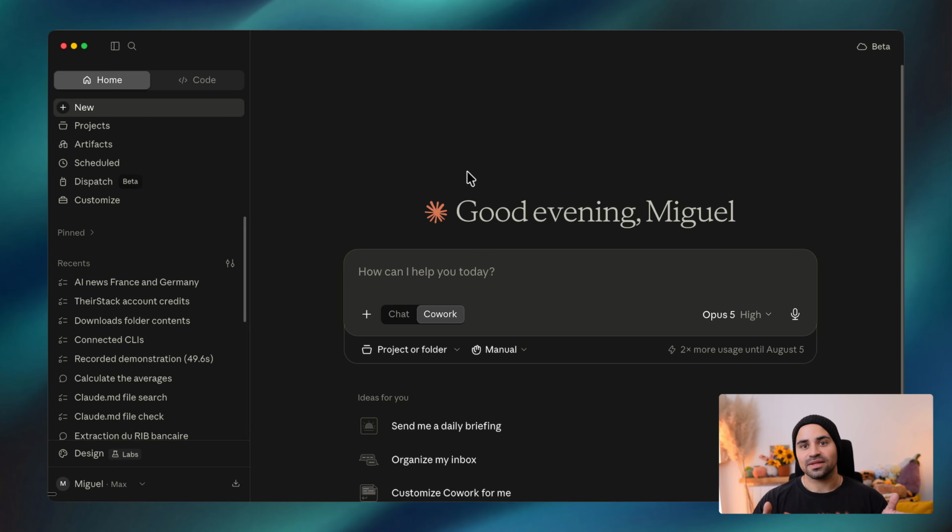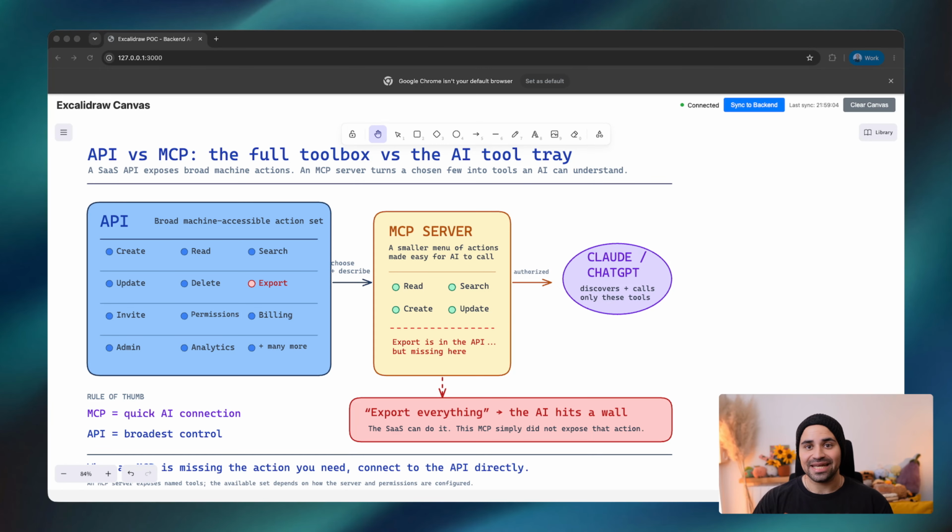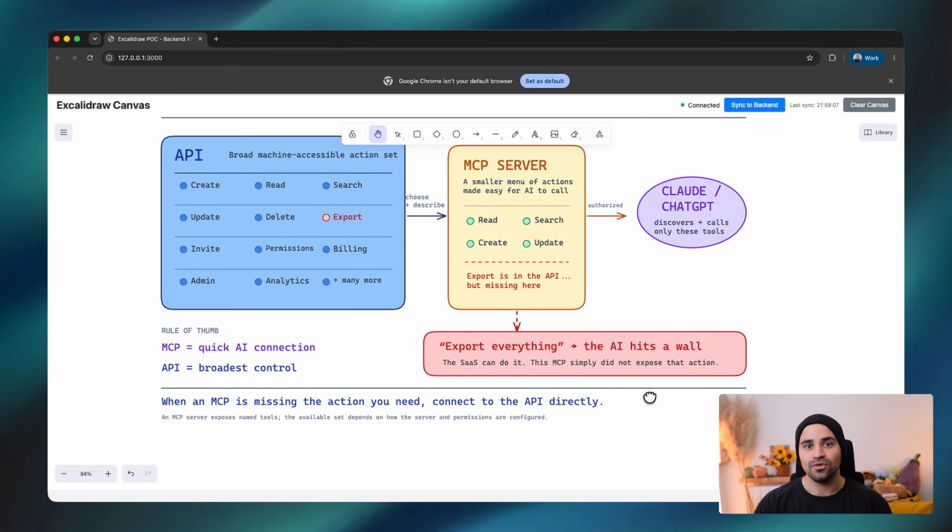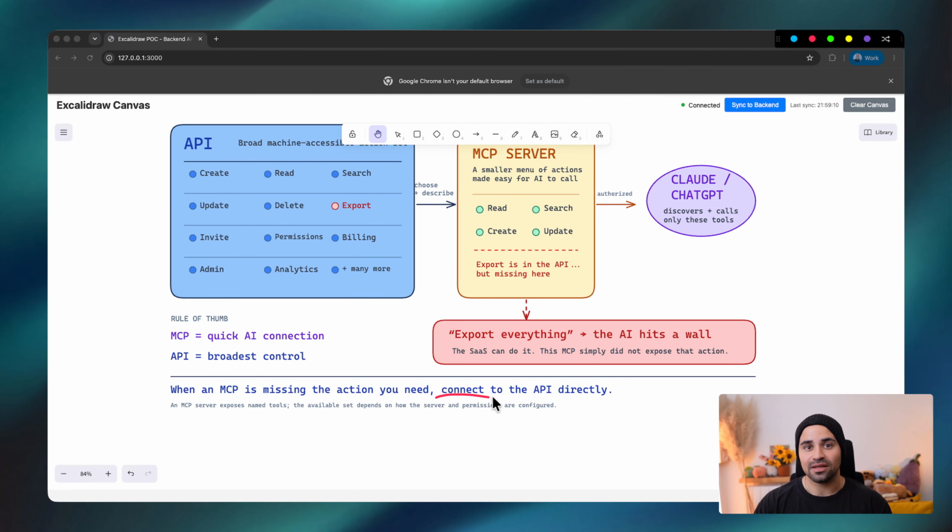Now, most of the things that you're using through Claude are the official MCP connectors, and they're going to be evolving over time. And it's very, very important for you to understand that in the case of you hitting a wall, you can connect through the API directly. So you have to go into your account, go to settings, and create a new API key. You do have to be very, very careful with API keys, however. It literally is a free pass to your account. So think twice about the API keys that you're going to be using.